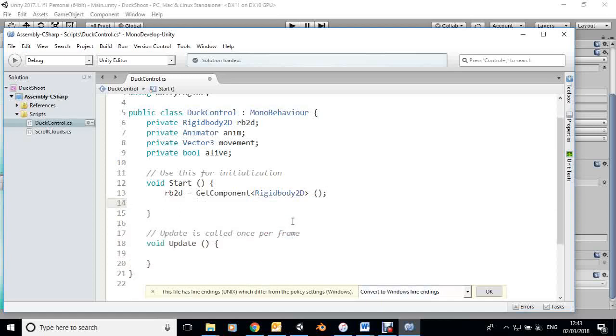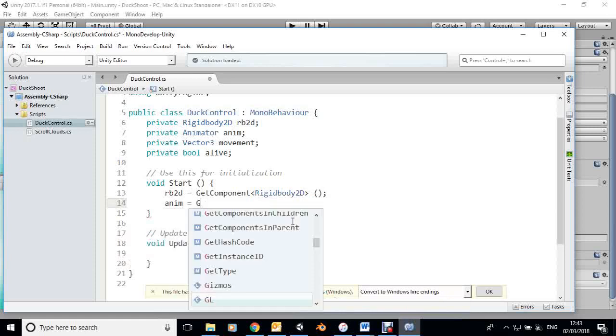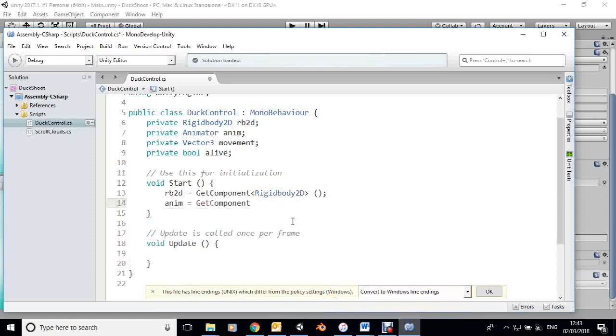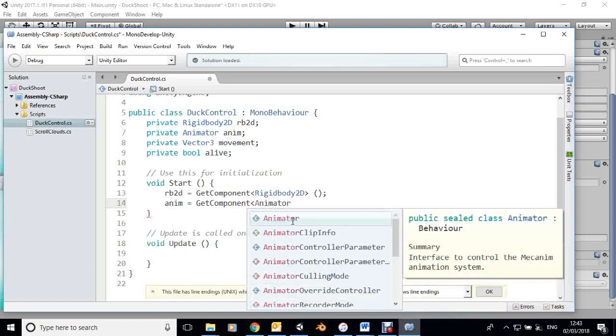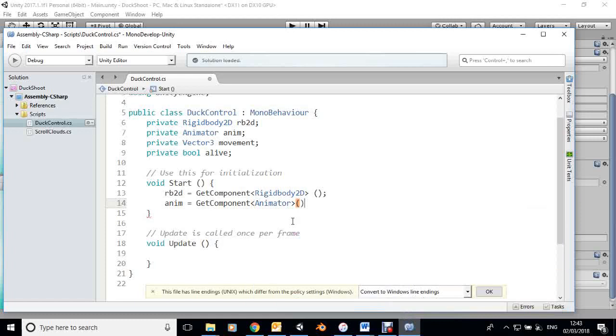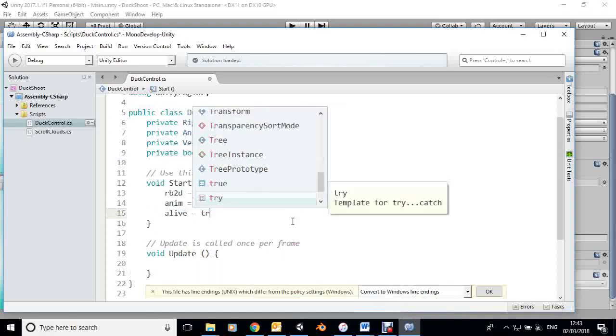And we also need to get the animator reference as well. So this is the way to get hold of any of our component elements. Now, of course, when we start off, alive is true.